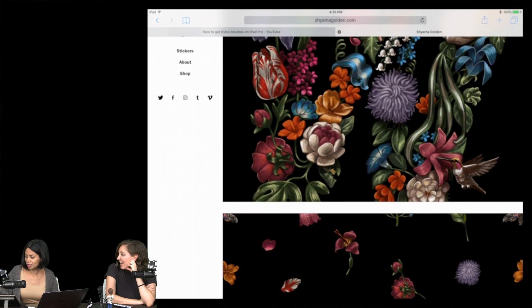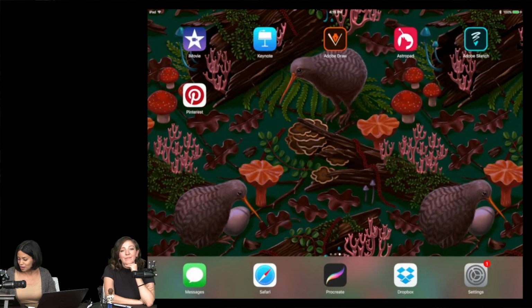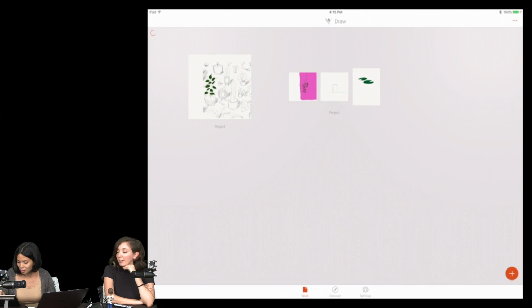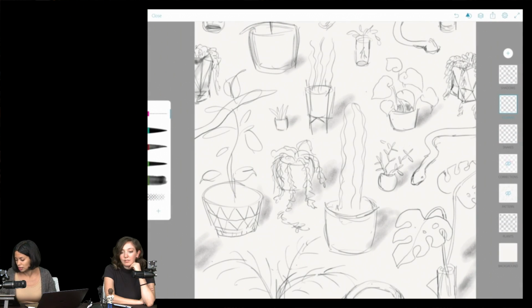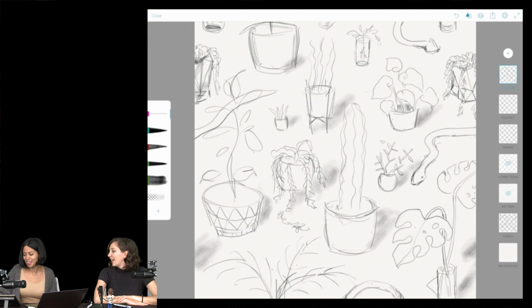Well, do you want to get started on what you've been doodling on? Let's do it. I did a sketch while I was on the plane over here. It was done in Adobe Sketch, and this was an idea for a pattern. I've got several layers here. The shadows are on a separate layer. How did you split them up? I just drew them separately. I drew all the little sketches and then put in the shadow because I wasn't sure if I wanted it. But now I like it, so I'm going to keep it.